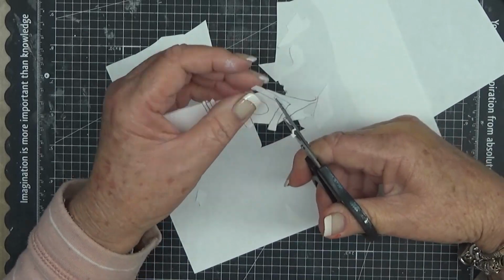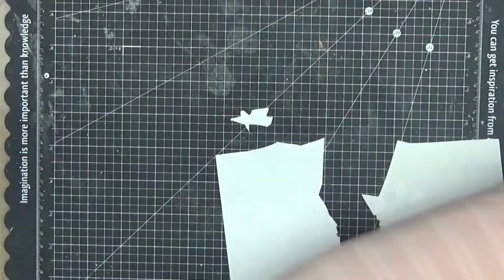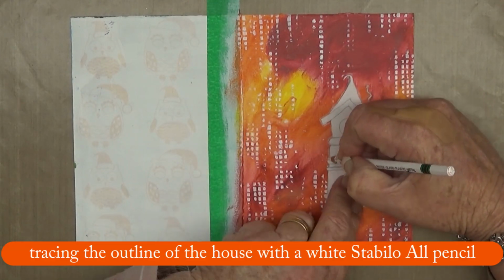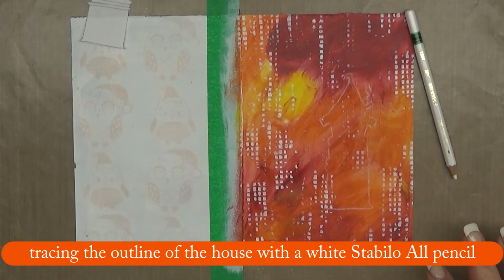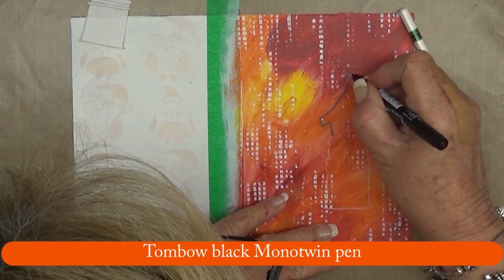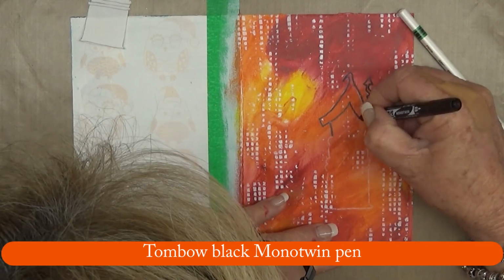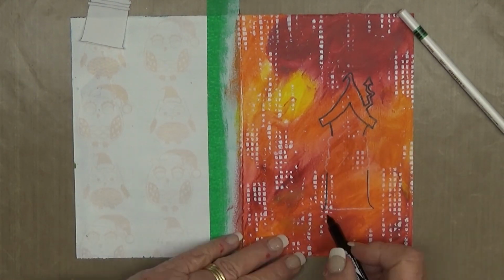So I start out using my craft knife to cut out the house and then finished off with some scissors. So I'm just tracing around that house image with, I think, a Stabilo All pencil. So now going around all that with a black Tombow Monotwin pen. This has got two ends to the pen, a brush type end and a fine point.